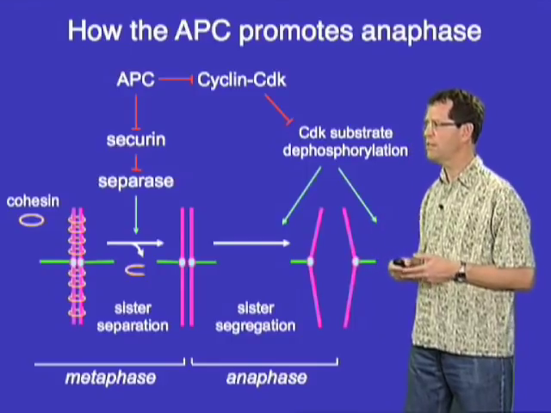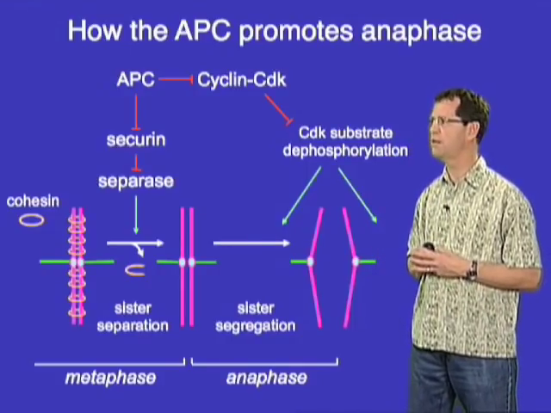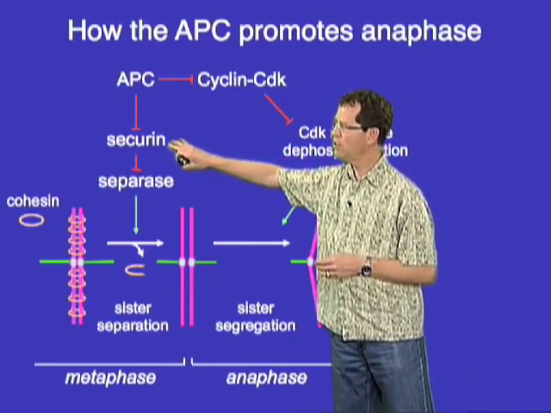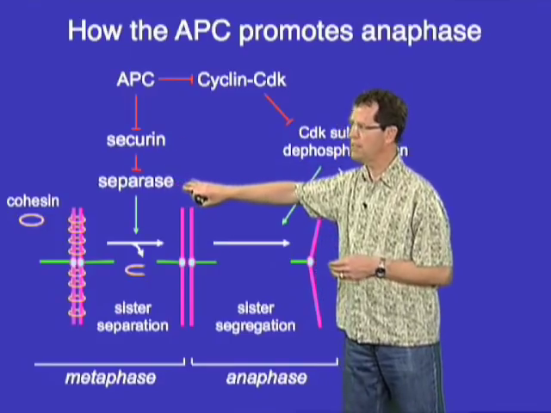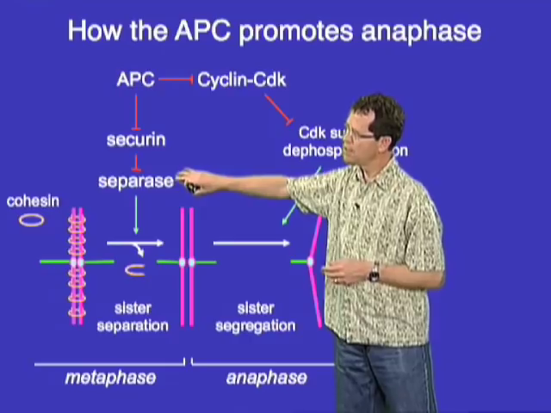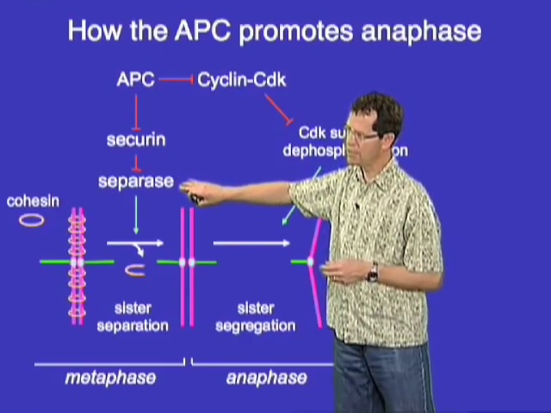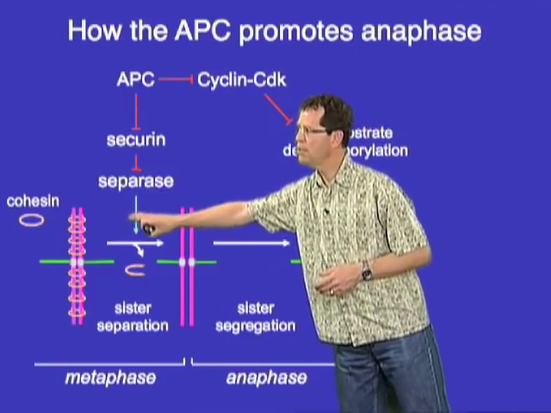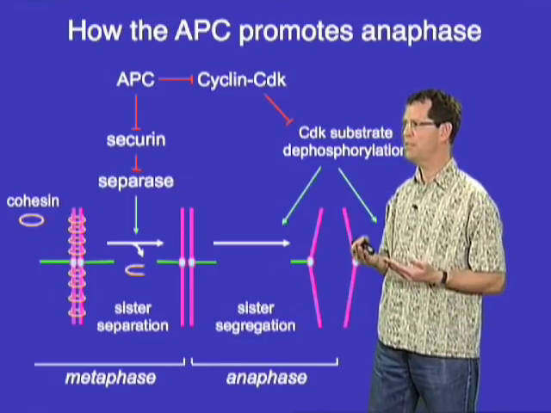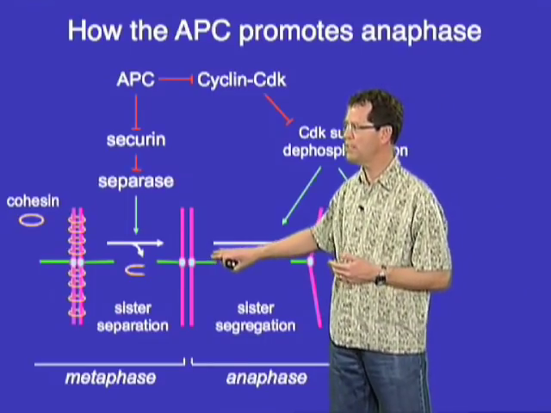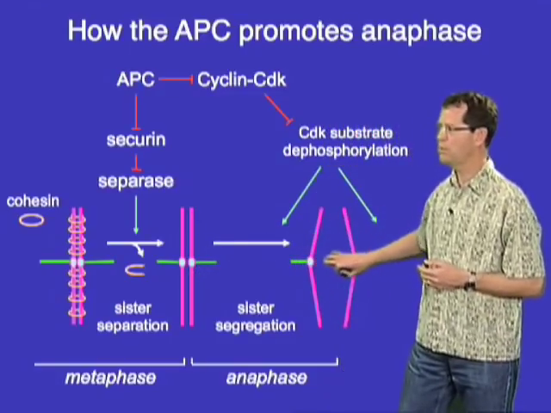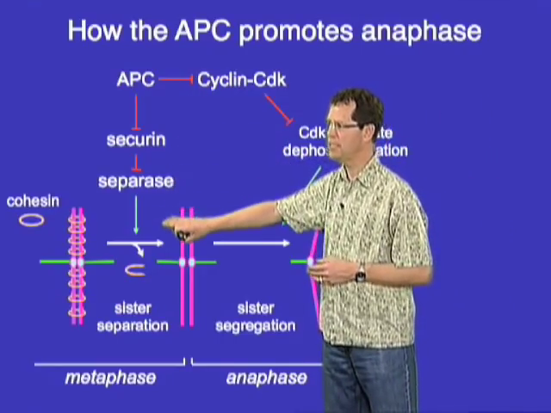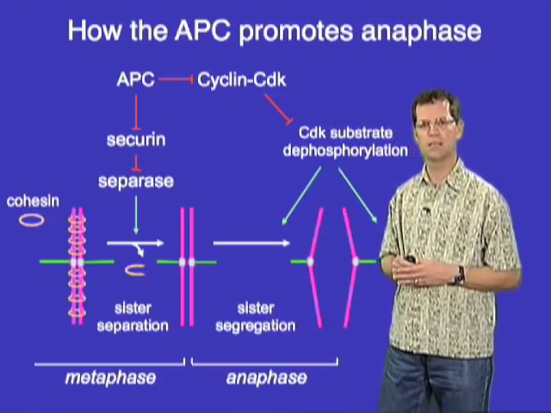Now, the APC drives anaphase through a fairly complex circuit that's illustrated on this slide here. It has two major targets, the first of which is a protein called securin. And securin is a tight binding inhibitor of a protease called separase. So when securin is destroyed in mitosis, separase is activated, allowing it to go to the sister chromatids and cleave a specific subunit of a protein complex called cohesin that holds those sister chromatids together. And so when separase is activated, that results in the loss of sister cohesion, which allows those sisters to be separated and then pulled apart by the mitotic spindle. And so through this simple mechanism, the APC directly initiates the onset of sister chromatid separation and segregation.